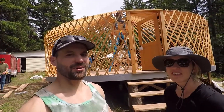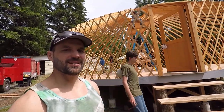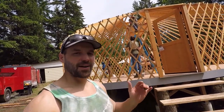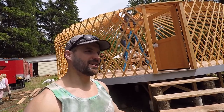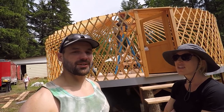All right, so the wall, the rafters, they're in. We've just got some miscellaneous little things to do. The next big thing is putting in insulation and fabric, and that's some major work because it's heavy to lift up there, and we've already decided it's mid to late afternoon. We're not going to start that today. We'll start that fresh tomorrow.